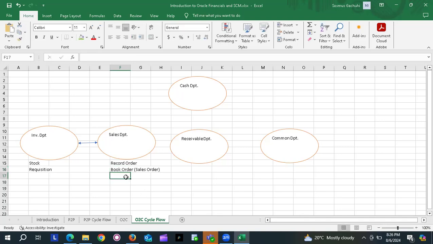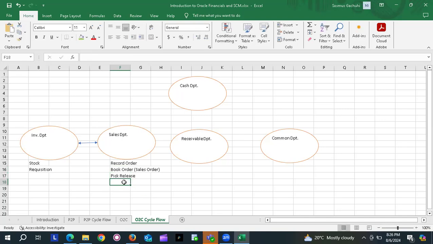Once the sales order has been booked and it has been prepared by the inventory department, moved from sub-inventory to the staging area, we call it pick release.